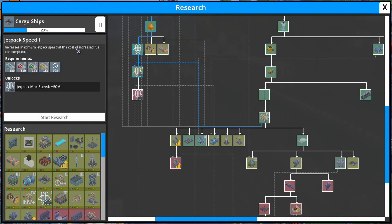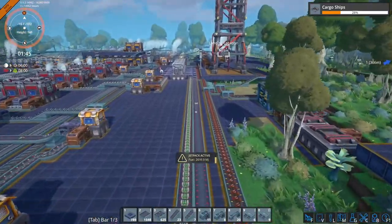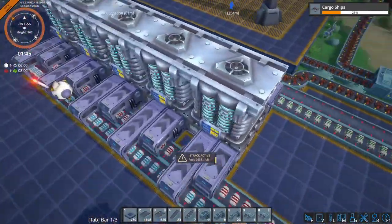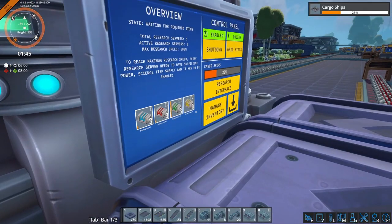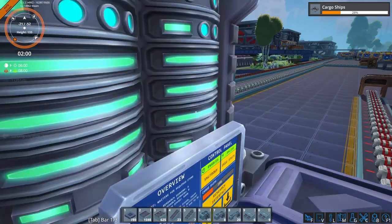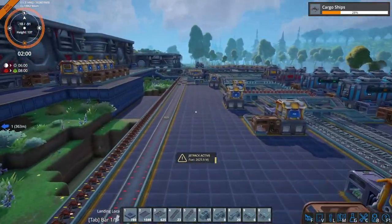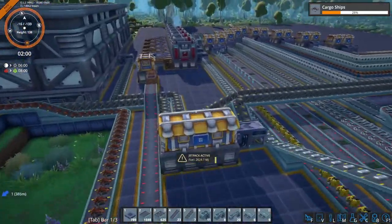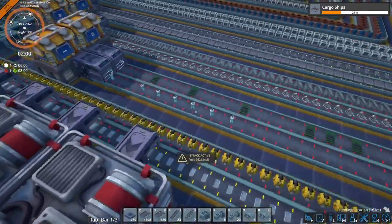But first, cargo ships. Apparently that one is stuck. Most likely we don't have that yellow sand that is just barely coming in here. Kind of finished it all, I'm guessing. Zero, I see. That's why we stopped. We don't have enough yellow sand. Well, now that we fixed this, they will slowly make their way in there. Lucky for us, we already unlocked those tanks. Now all that we are waiting for is for those to come here.